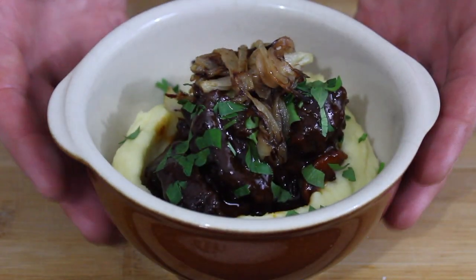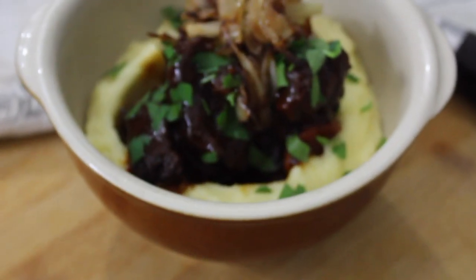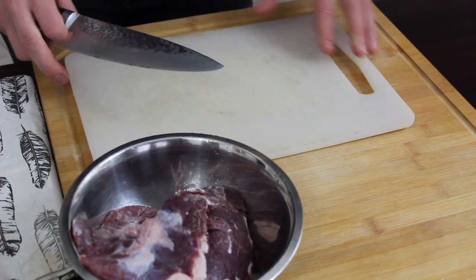Today we're making braised ox cheeks. Ox cheek is a tough cut of meat, so we have to braise it for a longer period of time, but at a lower temperature to make it very tender. So without further ado, let's get started.